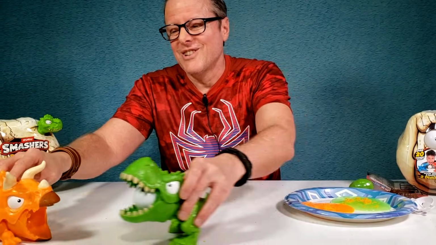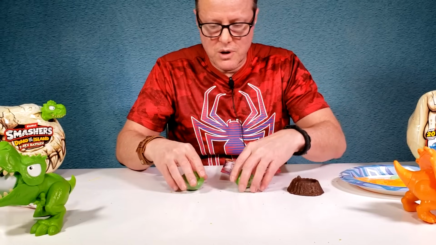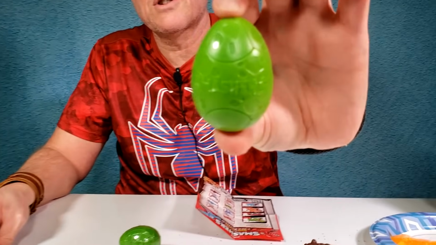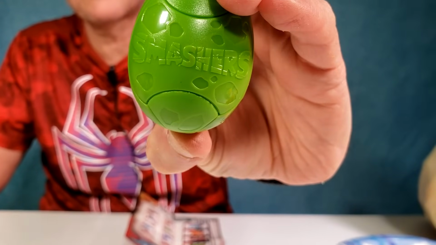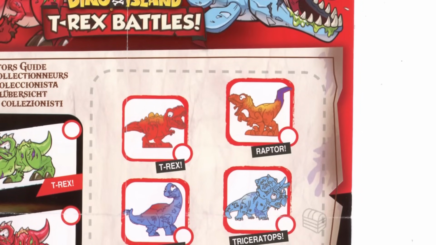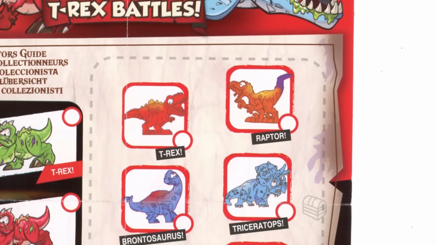Now, that's cool. And then we got our two unique eggs here, something different in each one. Let me take off the wrapper first, and then I'll show you guys. See, it says Smashers there. Nice little egg roundabout says Smashers on the other side. And then you just go ahead and drop it. We got a raptor, the orange one. So if we got the orange raptor, does that mean that we get the red T-Rex in this one? I mean, do they come in pairs, just the way that they're paired off?